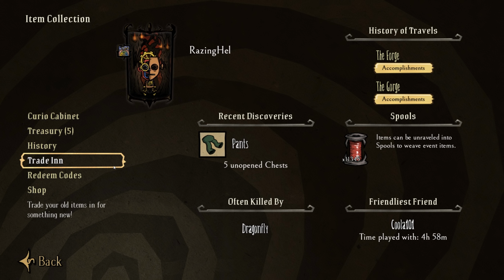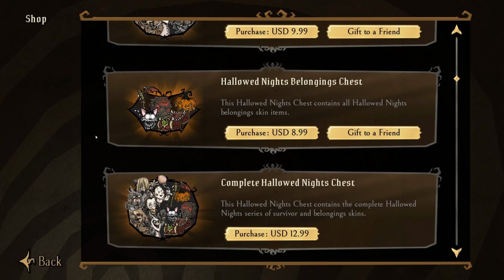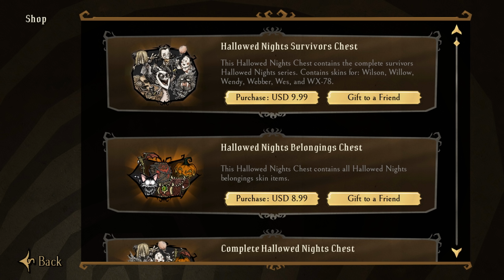So let's start with the item collection. The first thing that Hallowed Nights introduces, of course, is a new chest with various belongings or character skins in them. Now, there are a couple of options when you go and buy this. If you want to gift it to a friend, you're going to have to use the Steam DLC version of it, and this costs a little bit more. Basically, there are two separate chests here. One's for $10 and one's for $9. All the prices here are USD. This is what you would have to pay if you gifted it to a friend.